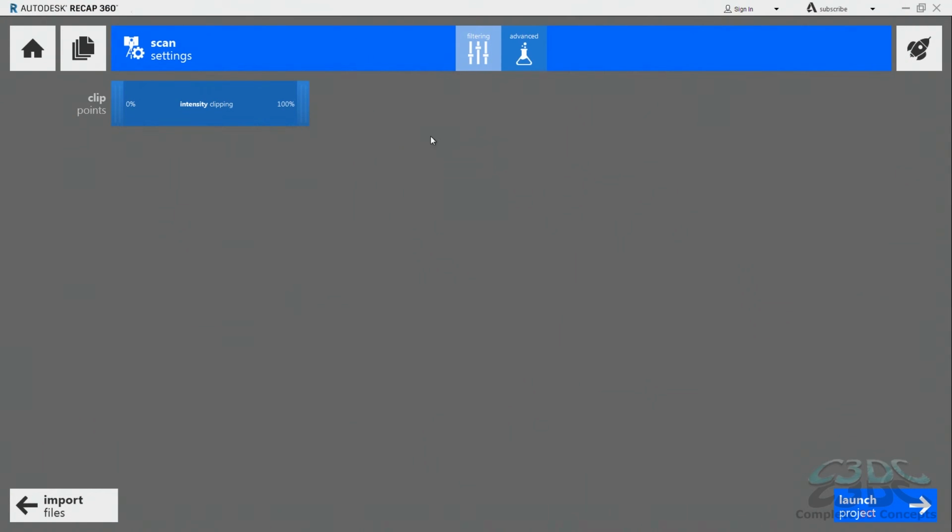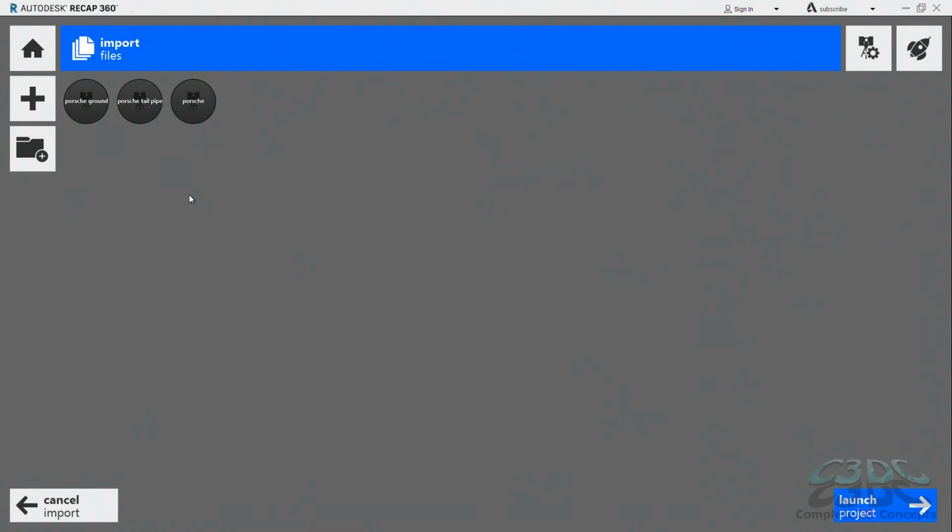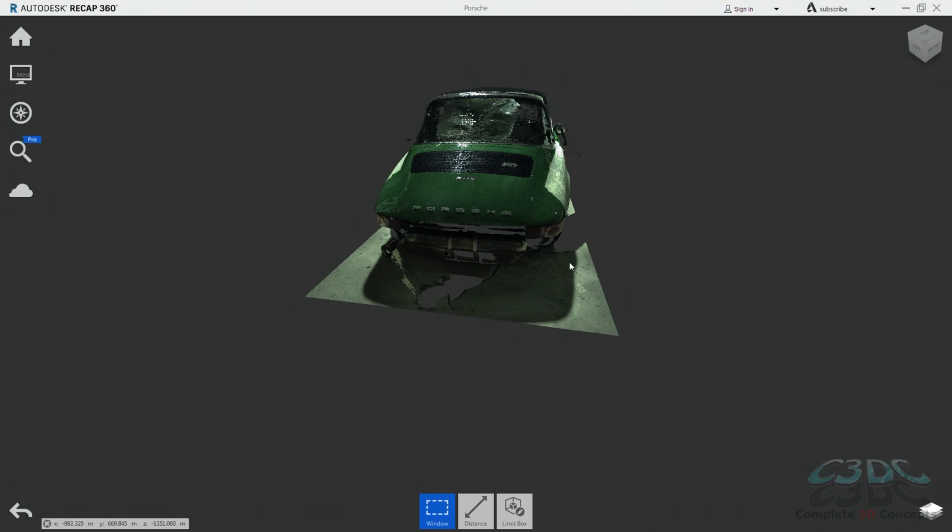Over here, you have the Scan Setting button. In here, you can change some settings that will alter the point cloud during the import process. As you are working with RCS files, which have already been through registration and Recap once before, I would recommend not touching these settings. These settings are something we will talk about in more depth in the next tutorial. Because you are working with native Recap formats, the Launch Project button down here will be displayed. Click that and you have your scan data ready to work with.